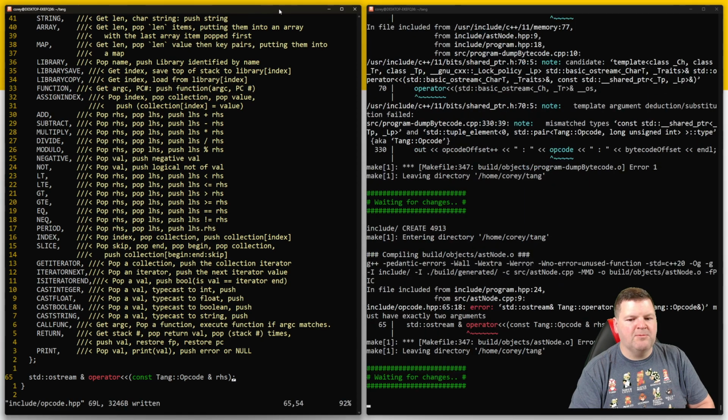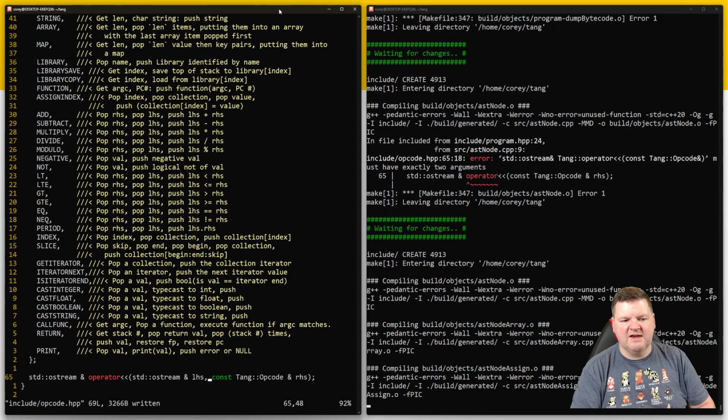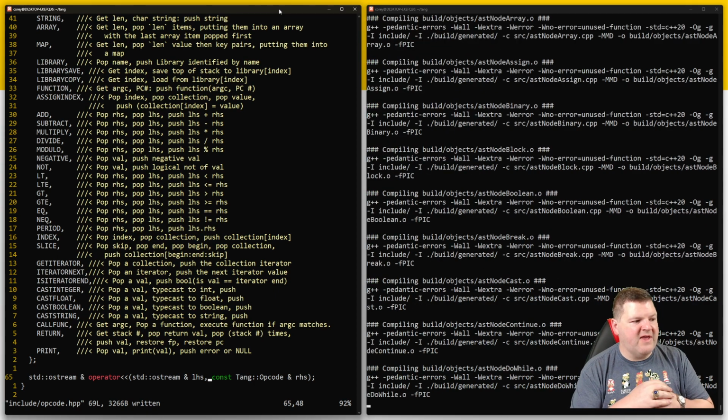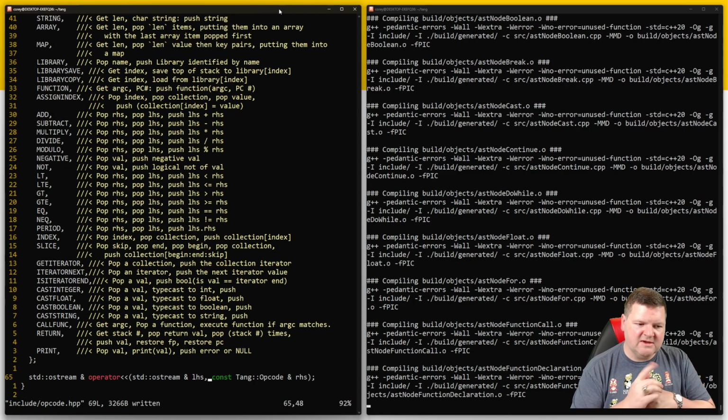Can we do that? Oh, yeah, of course. A std::ostream& LHS. Now, if it tells us that now it can't find it, then that means it was looking for it, and we can work from there.